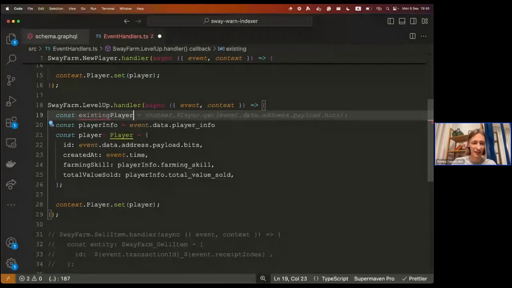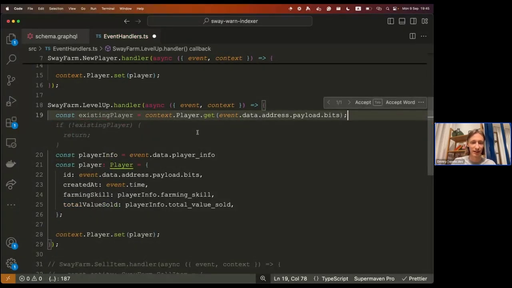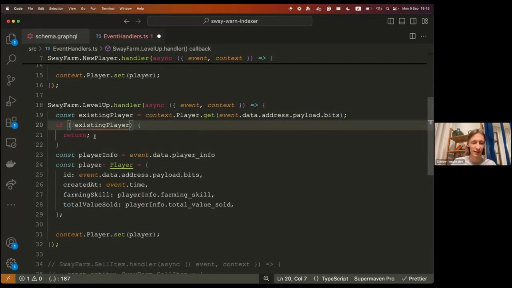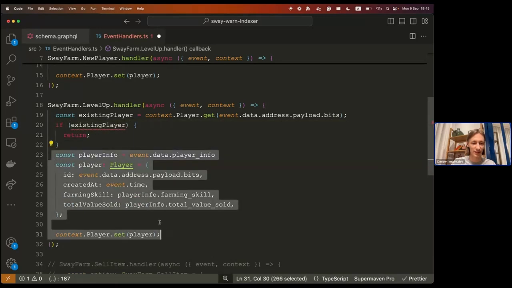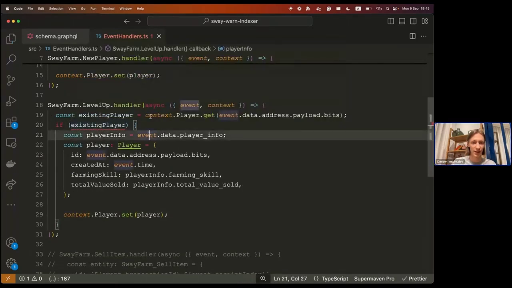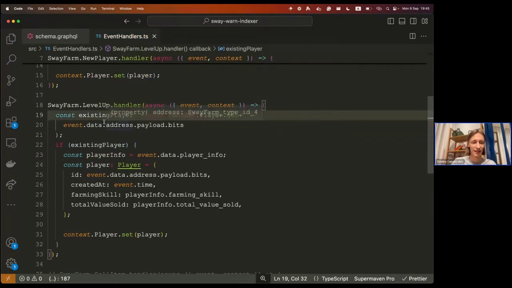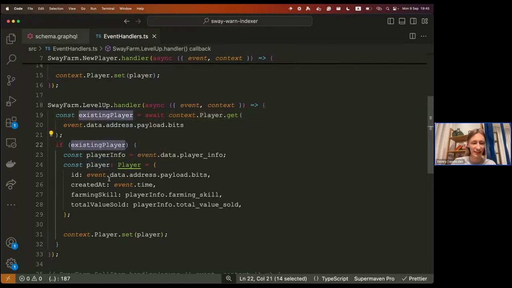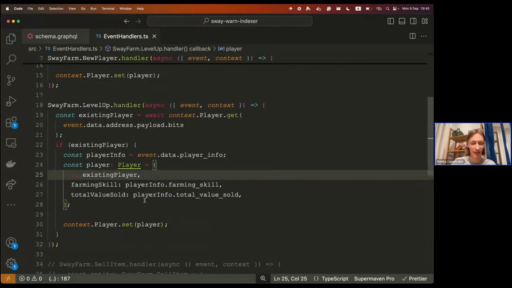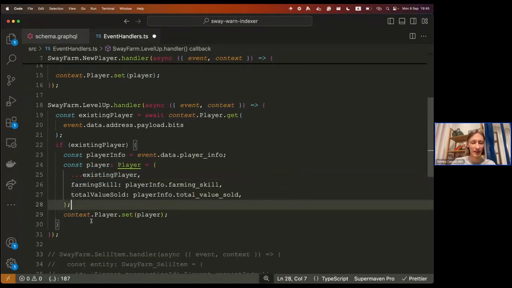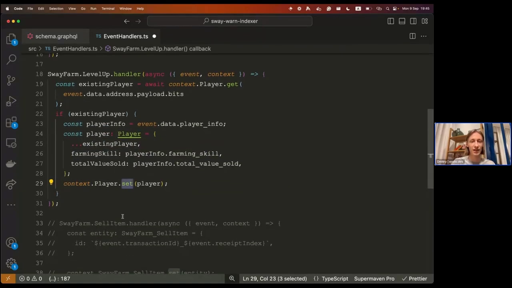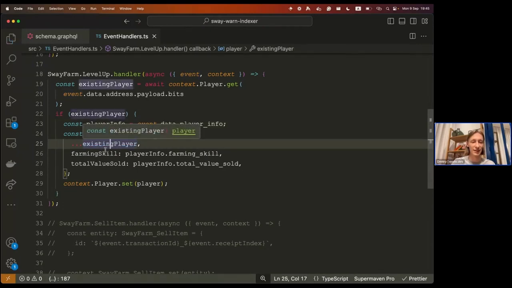To do this, we need to get the existing player. I need to await this. If there is an existing player, instead of setting ID and createdAt, let's spread the values from the existing one. And I will write it with set, because set overrides the existing value, so we don't want to lose createdAt.